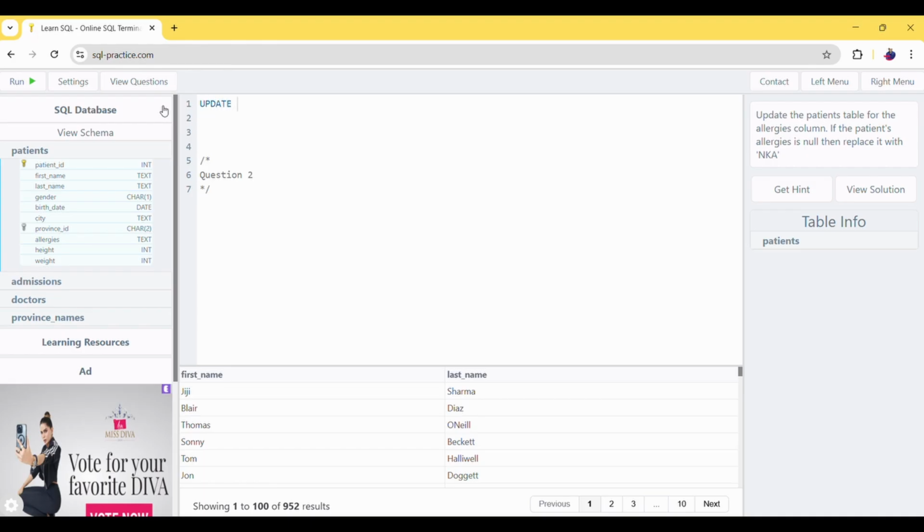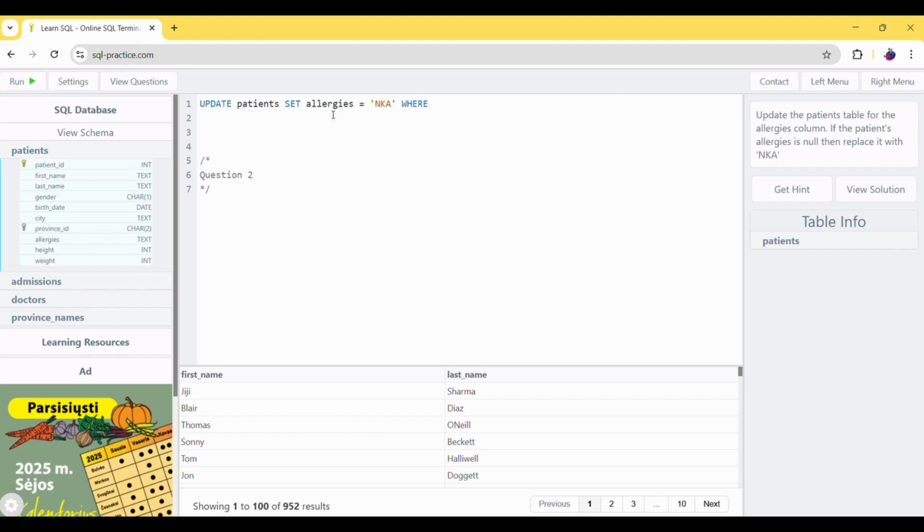So update patients, update table name, set allergies equals to NKA where allergies is null. So if the patient's allergy is null, they replace it.